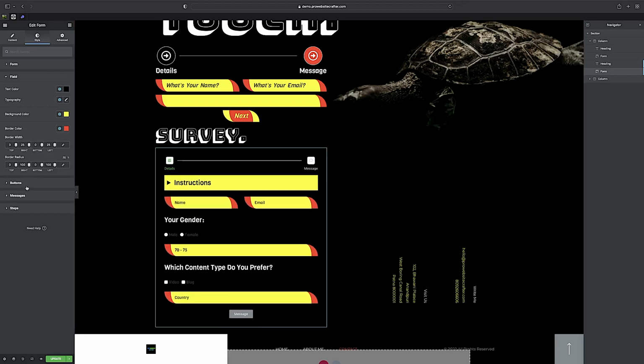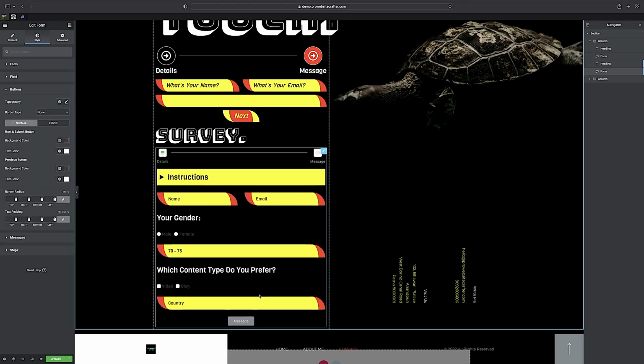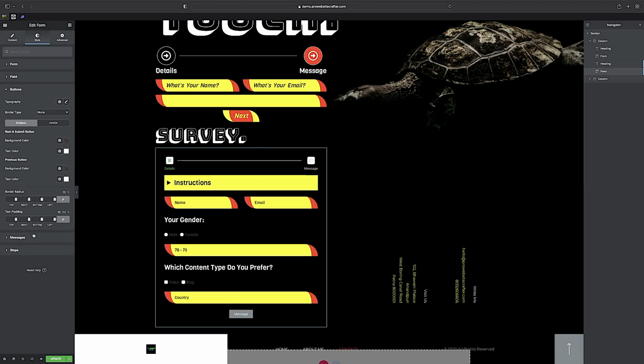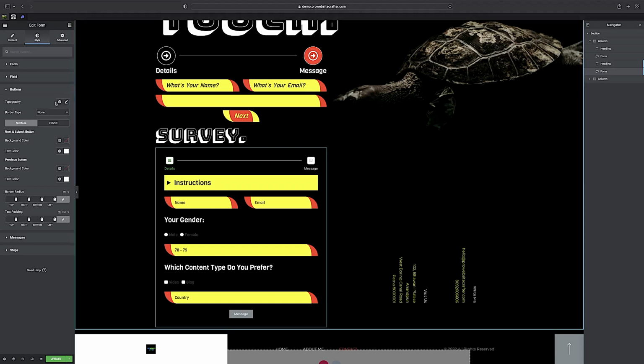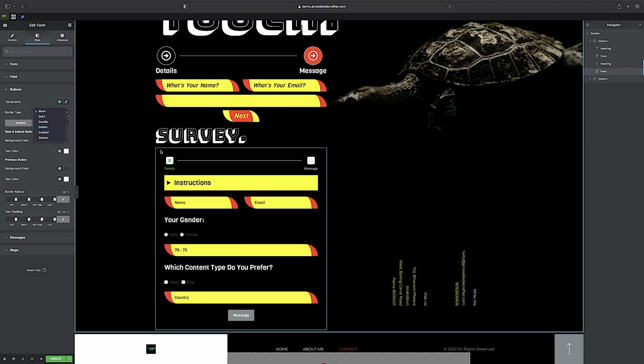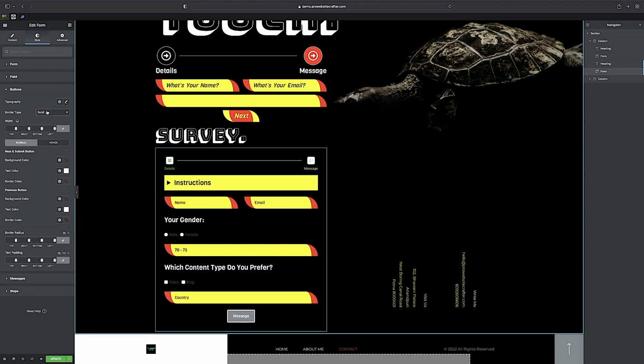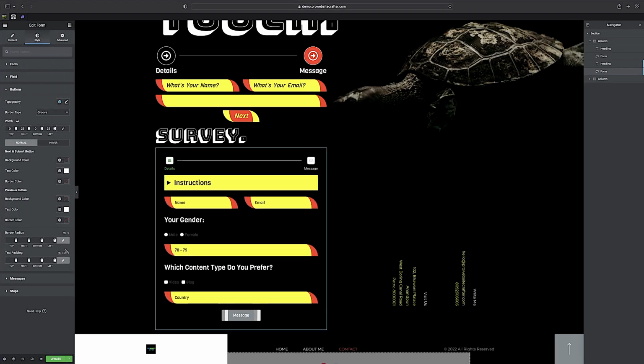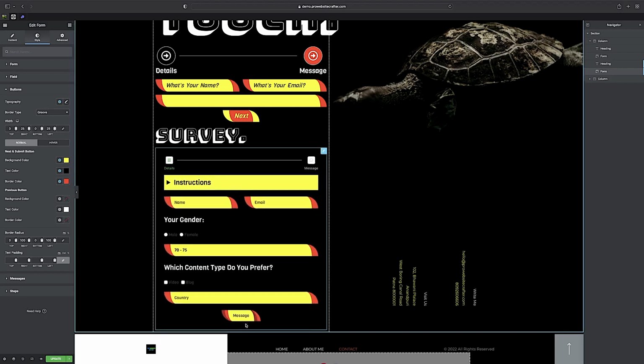So now what I'm gonna do in the buttons, I can style all the buttons up. So all the buttons will be set up here. I can change the typography and all these things. It is going to be so much fun. Border type, exactly the same as here. I'm going for solid. Or maybe try it with a groove and see what happens. I just want to try it out. Okay, now it looks very stylish.